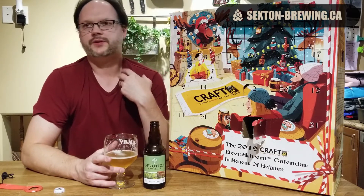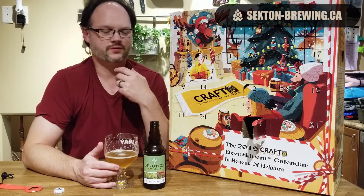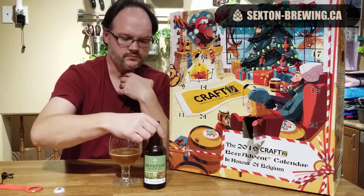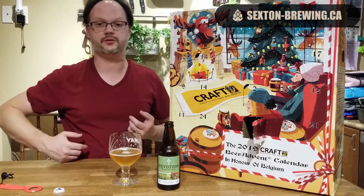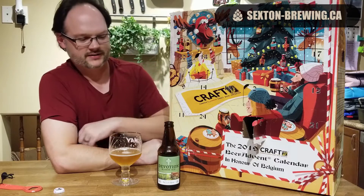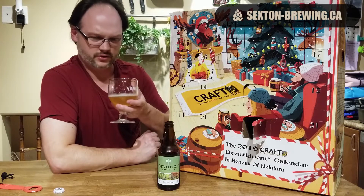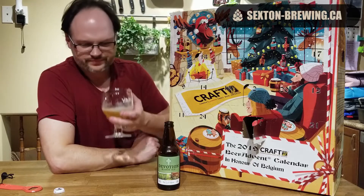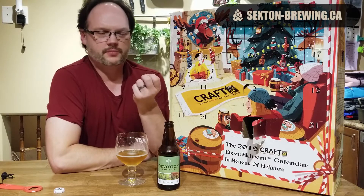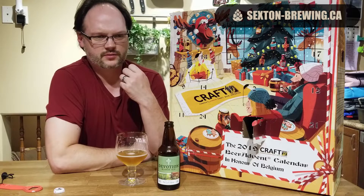Super easy drinking — this could be a go-to beer. I mean, it is six percent, so you'd have to watch yourself if you wanted to have multiples over the course of an evening, but this could be in anyone's fridge. This would be a nice gateway beer too for people who are new to craft or new to Belgian beers. Overall, just a nice delightful beer — subtle yeast nuances to it as well. Getting just a very ever-so-faint bubble gum note, and maybe a touch of clove there, helping out with the dryness on the end.